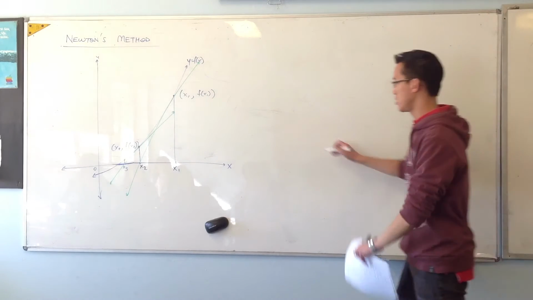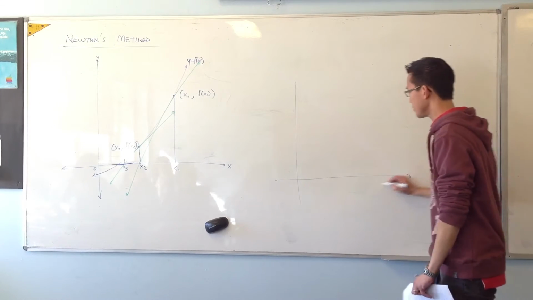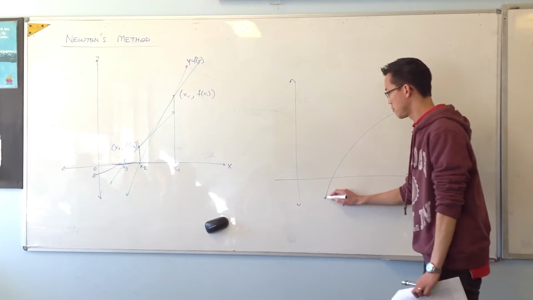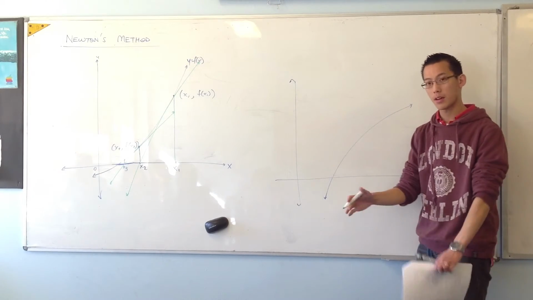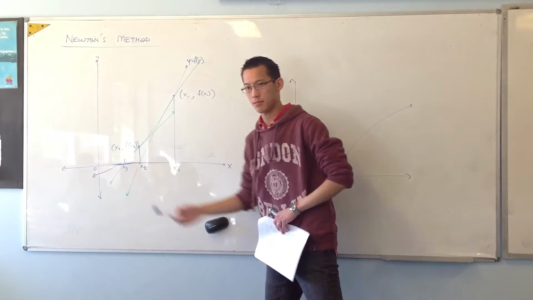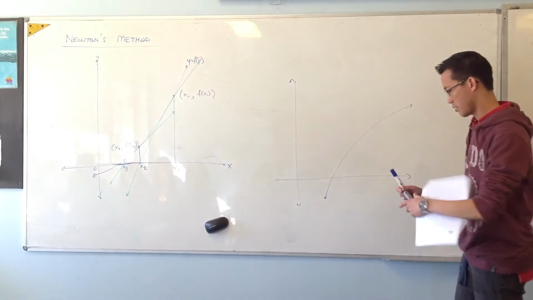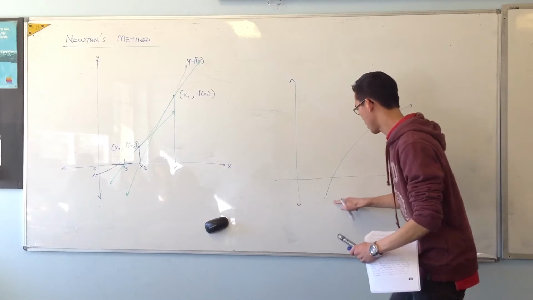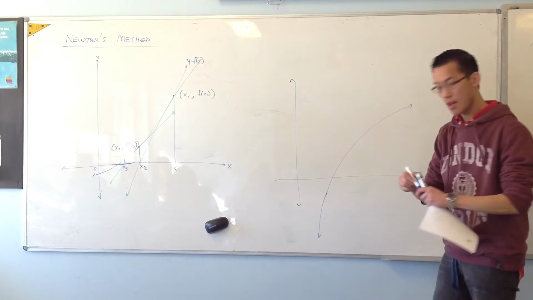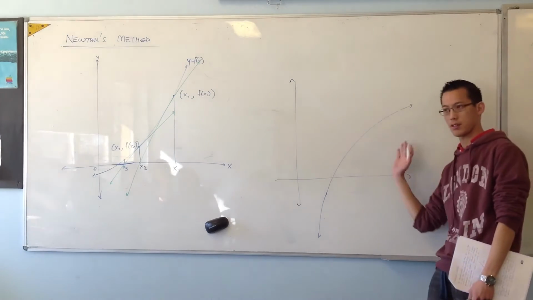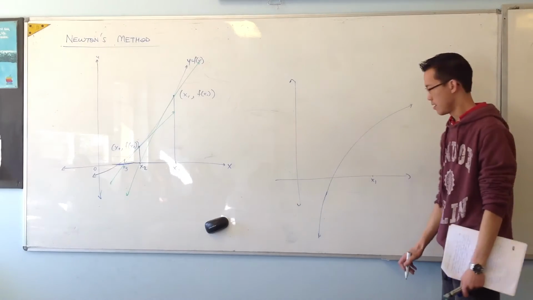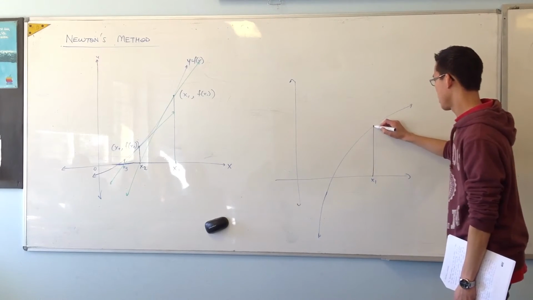So on the side of this, draw yourself another curve. Let's draw this one concave down, okay? It'll still work, but because of the way the tangent goes, it's not going to be quite so neat. Still works, but I'm going to need a little more of this down here. Let's go a little further. Now if I take a guess, again, let's take it to the right. So let's guess over here, x1. I evaluate, I'm going to be up here.